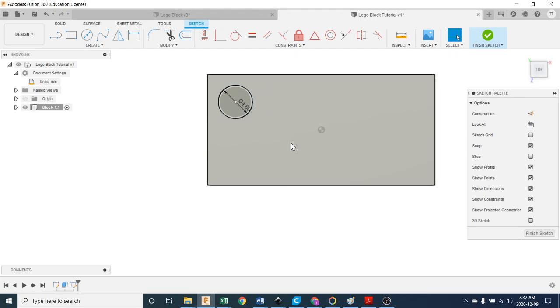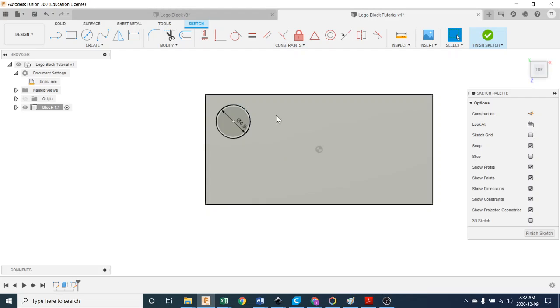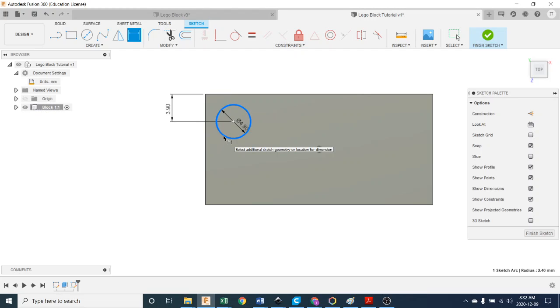There we go. So just like the key fob. Now the circle's specially placed. It's accurately placed. So what I'm going to do is create a dimension by pushing D on the keyboard, just like we did with the key fob. And I'm going to pick the edge of the circle and this edge right here. And I'm going to draw it out here. And that distance should be 3.9. And then I'm going to go from the edge of the circle to this edge. And from center of circle to that edge should be 3.9. There we go. So 3.9 is what I want.